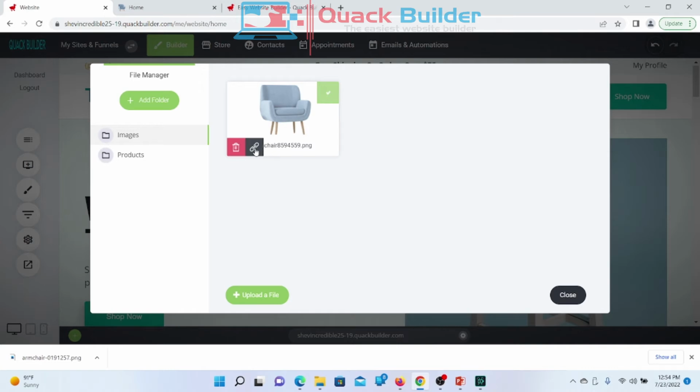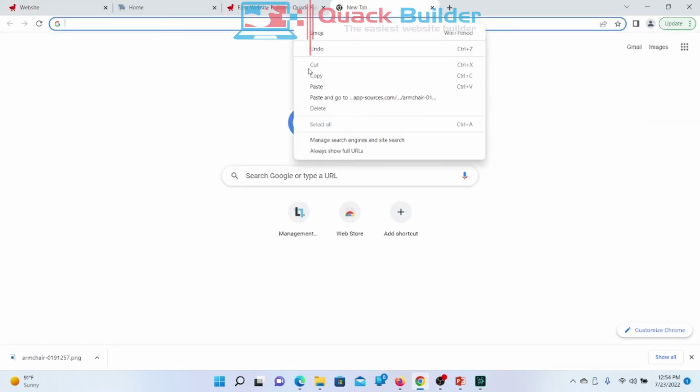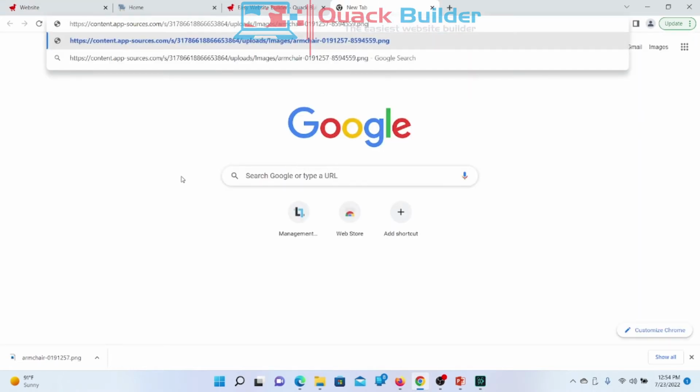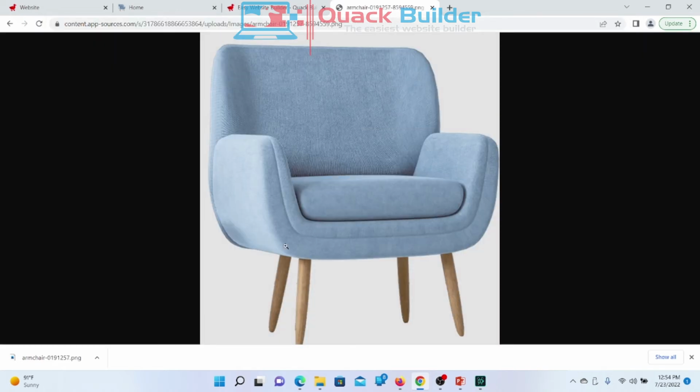As you can see right there, it gives you a link, so you can just copy it, and you can basically link this image anywhere, and you can give them a way to download it.